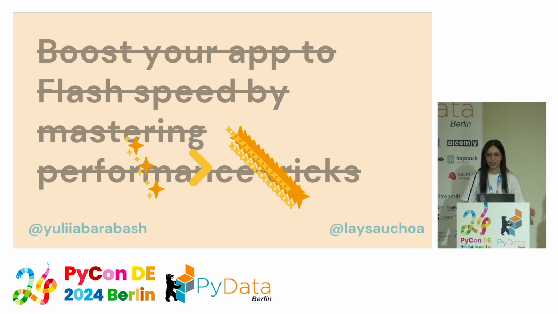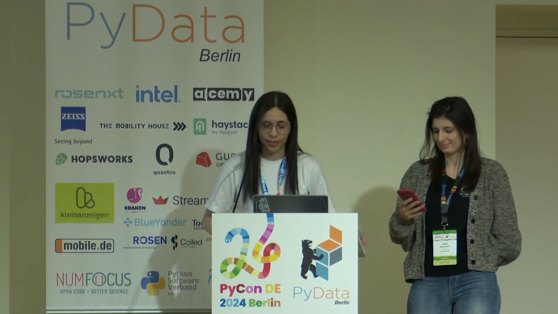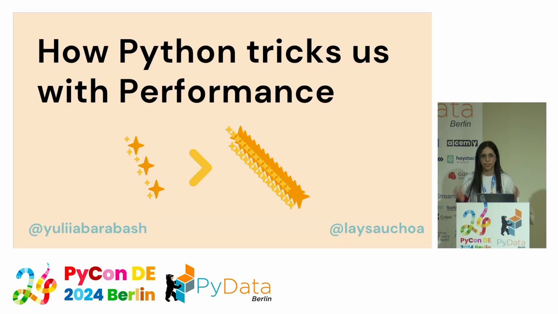So, our talk had a very fancy title, Boost Your App to Flash Speed by Mastering Performance Tricks. But even that, we already optimized. So what is it actually about? We're going to show you how Python tricks us with performance. And therefore, maybe you will understand how Python actually works and how you can improve your code.